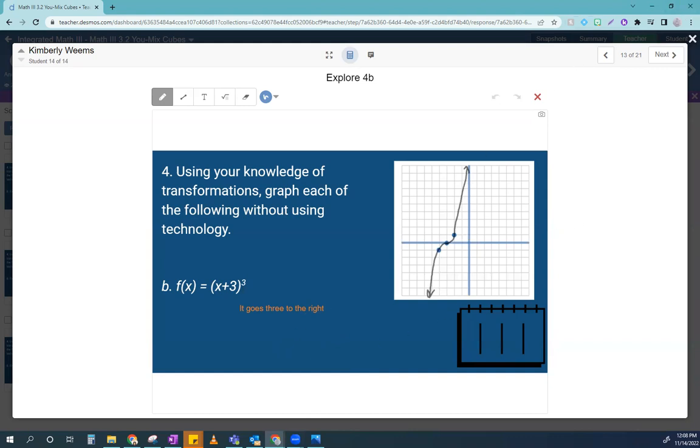Just like you would ask your little brothers and sisters. Someone said, hey, Ms. Johnson, is this a good explanation? It goes to the left 3 because it's in parentheses affecting the X, and then X is backwards. Absolutely. So this point that used to live right here at 0, 0 is now 1, 2, 3 to the left. And this point that used to be right here at 1, 1 is now 1, 2, 3 to the left. Okay, that's great.